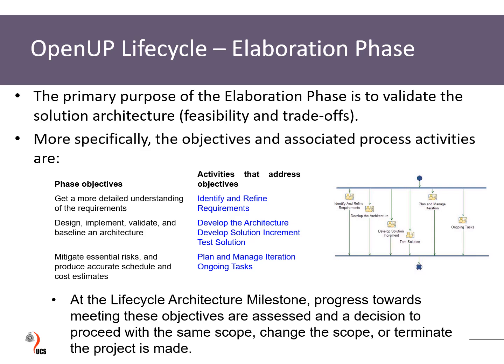When the architecture comes to a very abstract level, people may think about the increments they want and how they are going to test them. At the same time, they mitigate the essential risks and produce an accurate schedule and cost estimate. The client negotiation will most probably happen once they know this part. Then plan and manage the ongoing iteration tasks, and once this phase is completed, the team can move forward.